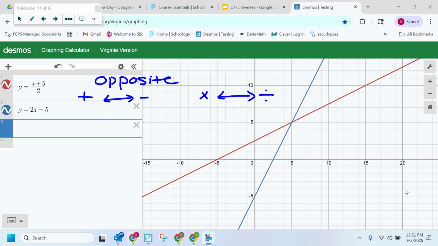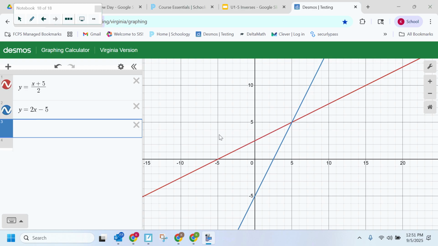Okay. All right. Look at our graphs. We already talked about how these two are inverses. What do you notice graphically? Maybe you're noticing something they're doing. What do you see, Thomas? They intersect in a point where the y and x values are the same. Love that. They intersect where your x and your y values are the same. In this case here, 5, 5. What else do you guys see?